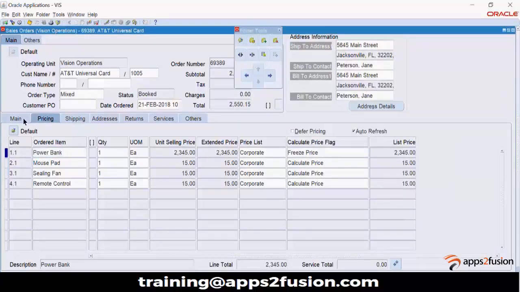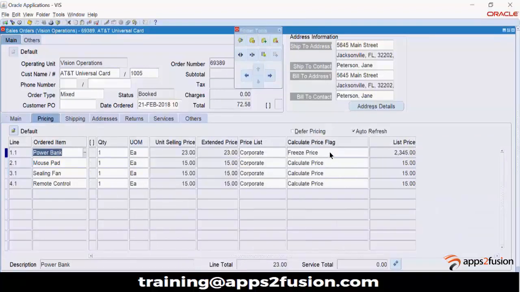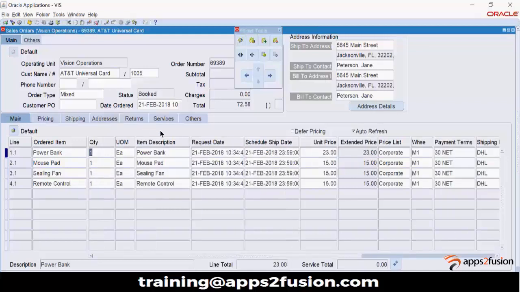Now I will not be able to change the price for this line. Actually, it didn't stop me. The list price remains this, so I don't know what it is doing right now, but normally it will not allow me, it will throw some error.